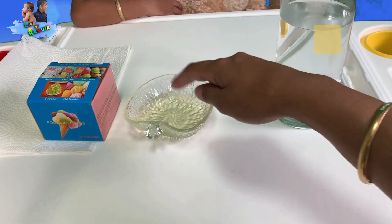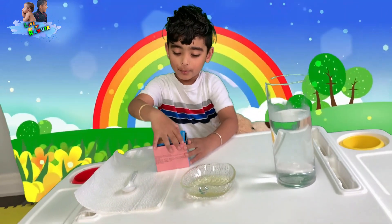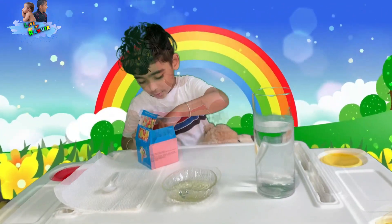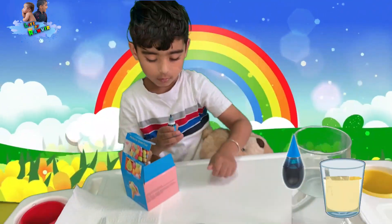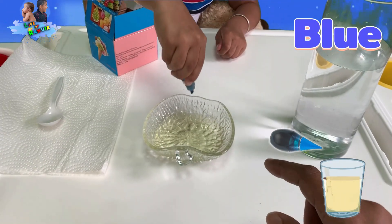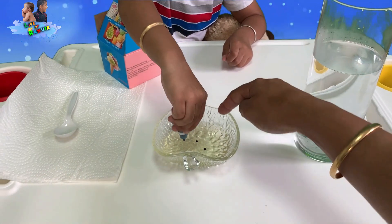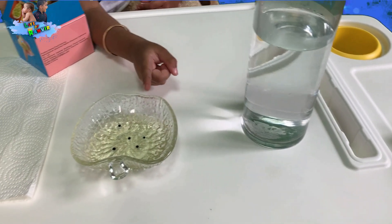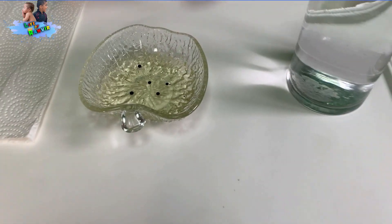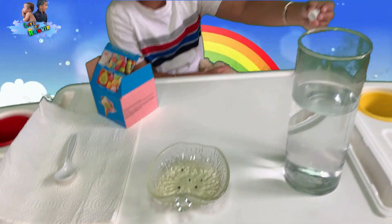Now we need different food coloring, and we're going to put drops into the oil, okay? Let's just put drops. Open it up, Linger. One here, one here maybe? Maybe two. One here. You can see the baby one? Look, there's one baby drop. Can you get another color, Linger? Yeah.